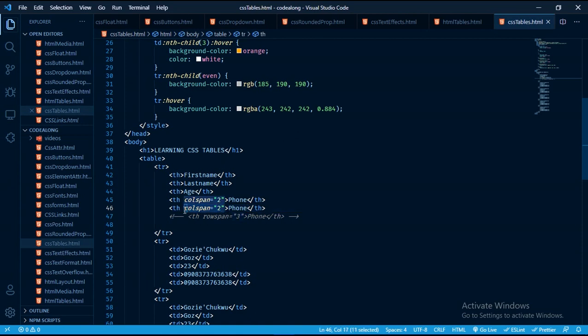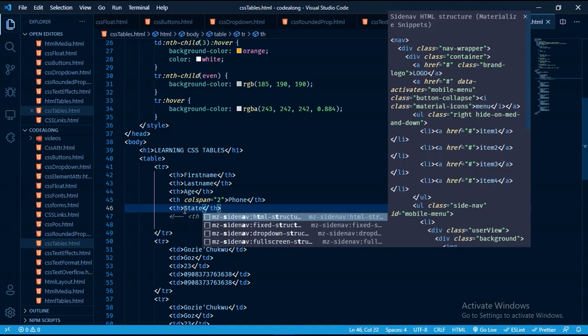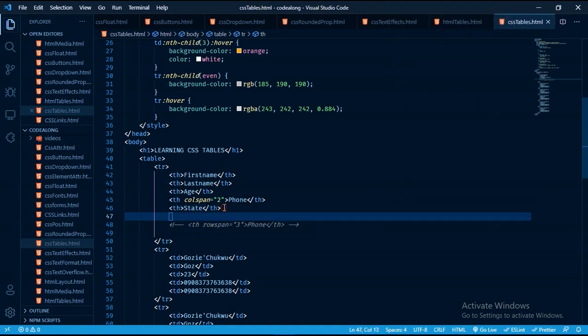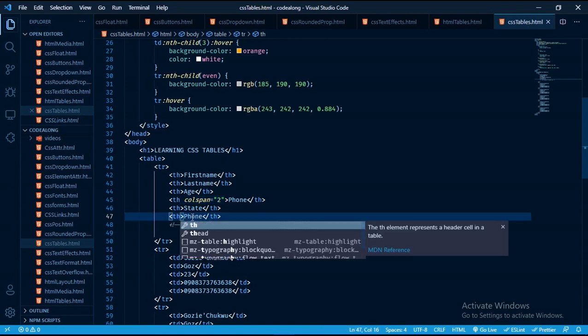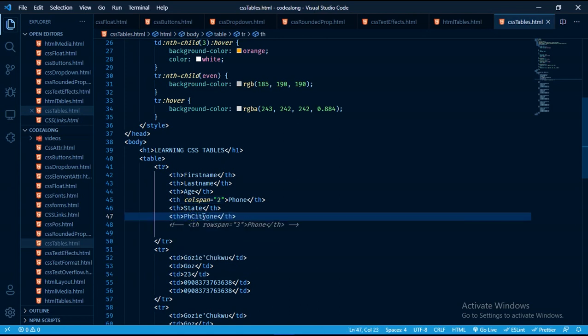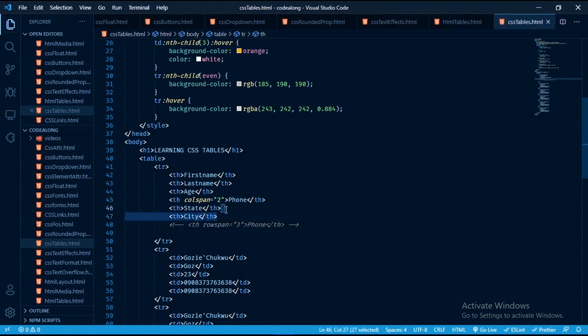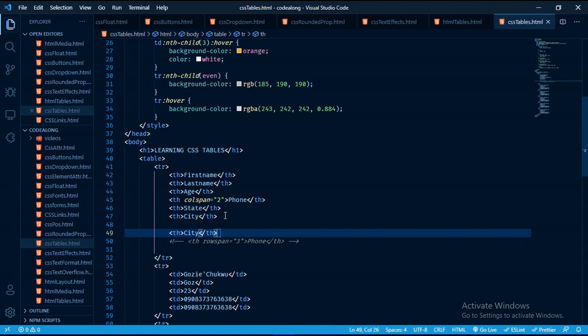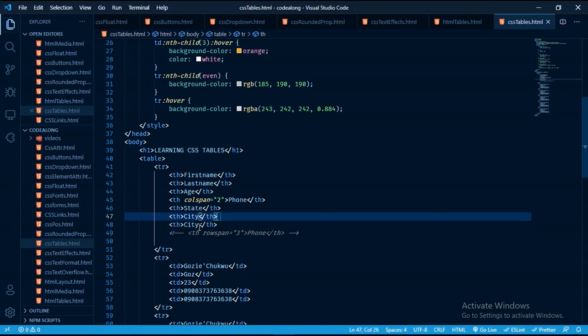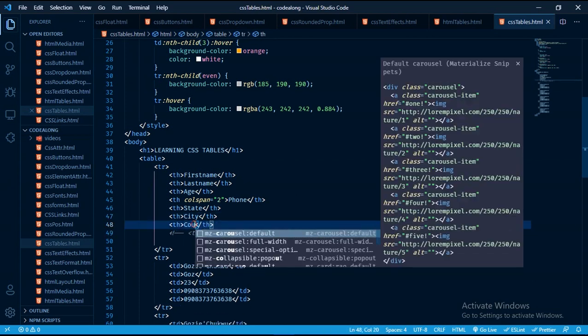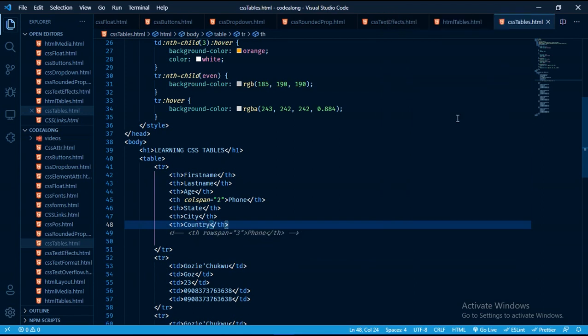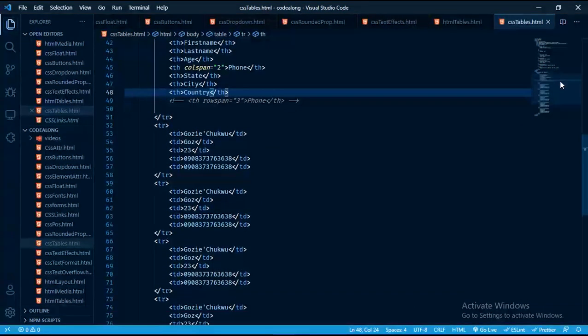This should be state, and this should be the country. Okay, this should be the city. This will be the country.